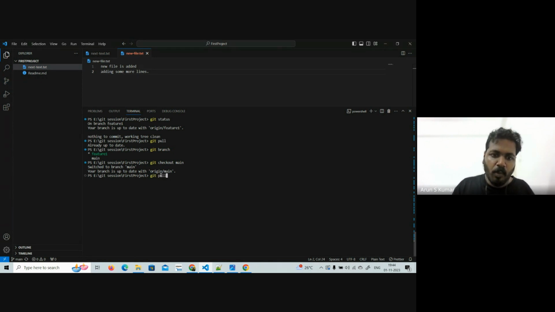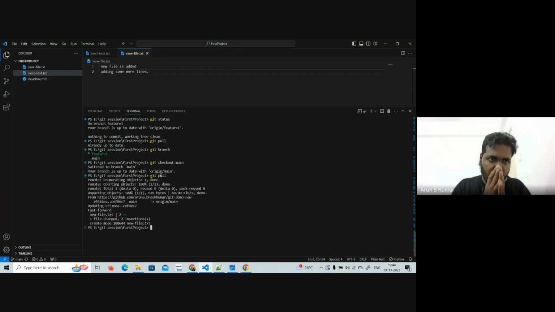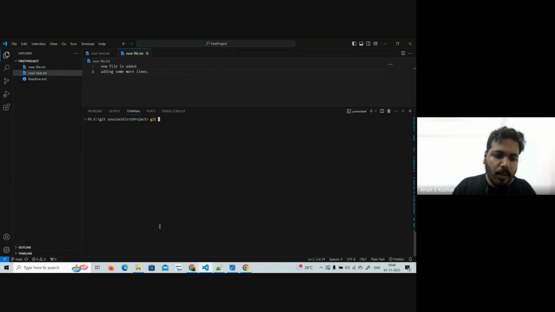Here I can say git pull just to get the latest version of the code, so I have the latest code with me. I can run git status, and all my code is up to date. Every time, try to enter git status to know the current state of your repository. Since my old code is working with this, I want to delete the feature 1 branch.